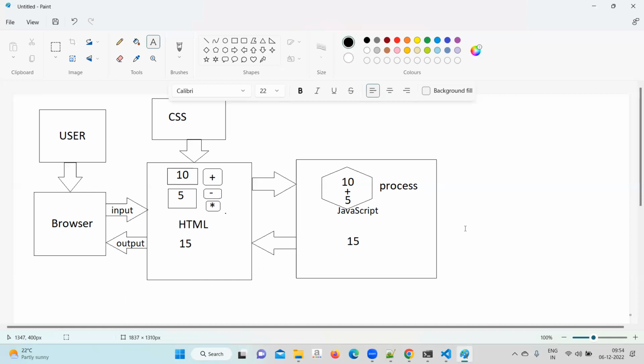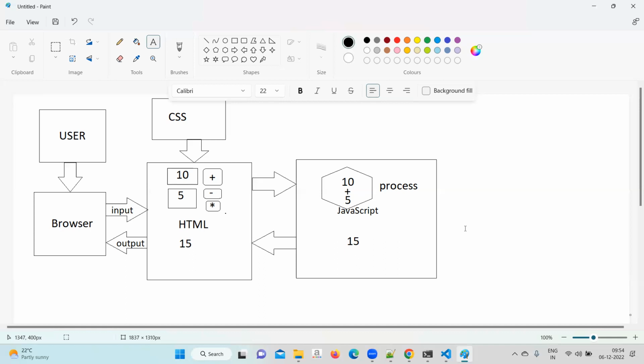10,000 users open the page. How do they open the page? Not manually, no. They open the page through the system only, right? And in the system you have opened the browser. In each individual system there is a RAM, a storage, a hard disk, a processor, everything is there. So in the browser, JavaScript will utilize the processor, hard disk, everything of the user's computer and process the user data in the user's PC. Okay, because of that, what is it called?